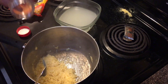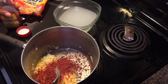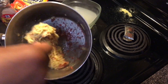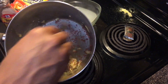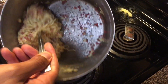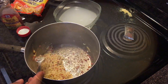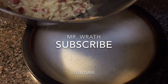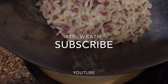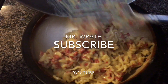Once you stir it up, you're going to start adding bacon bits — I like about a quarter to a half cup in here. Mix the bacon bits in and oh man, this looks good! All you have to do now is serve it in a bowl. It's all done — look at that. Just put it in the bowl like this.